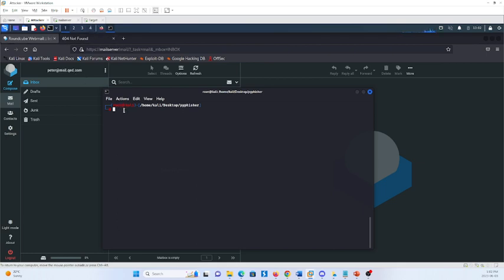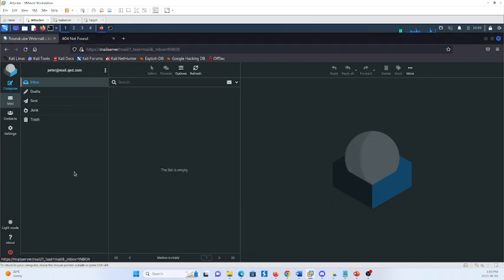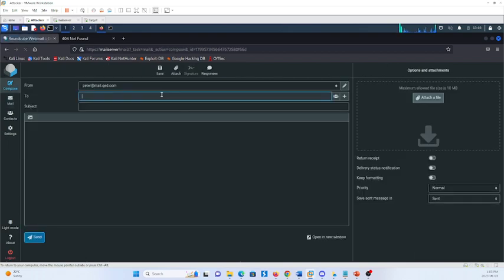What I'm going to do is start using the tool PyFisher. For that I'm going to type python3 pyfisher.py. I'm creating a fake website of Dropbox. I'm going to send an email to Susan about the job posting I saw and some details about that. I'm going to click on compose, and address it to Susan Abraham at mail.qed.com.